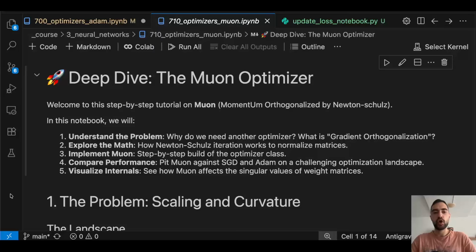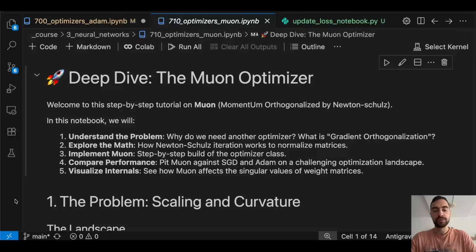We also have the Muon Optimizer, the next lesson, which is better than Adam, but it only works on 2D matrices, so weight matrices. So you cannot use Muon for vector embeddings or some other things, only for 2D matrices.